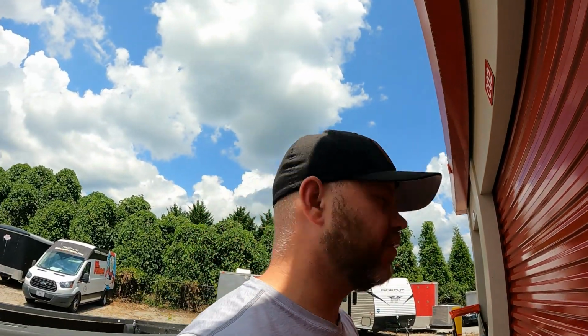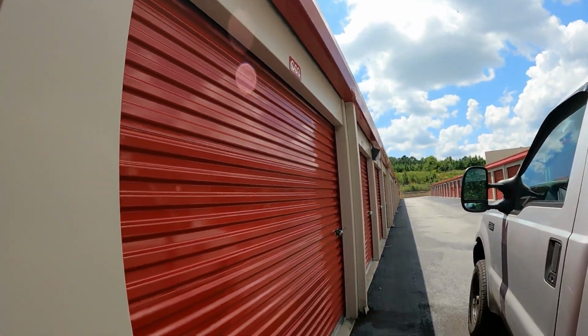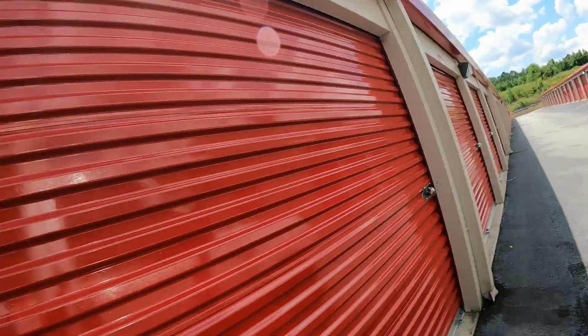So it doesn't always have to be a big one. It helps when it's a big one because there's more stuff to add up, but I took a little bit of a gamble on that box. It'd have been nice if I could have gotten another unit here. Out of all these units, it'd have been nice if one of these other ones I could have gotten to load up, but didn't turn out that way.